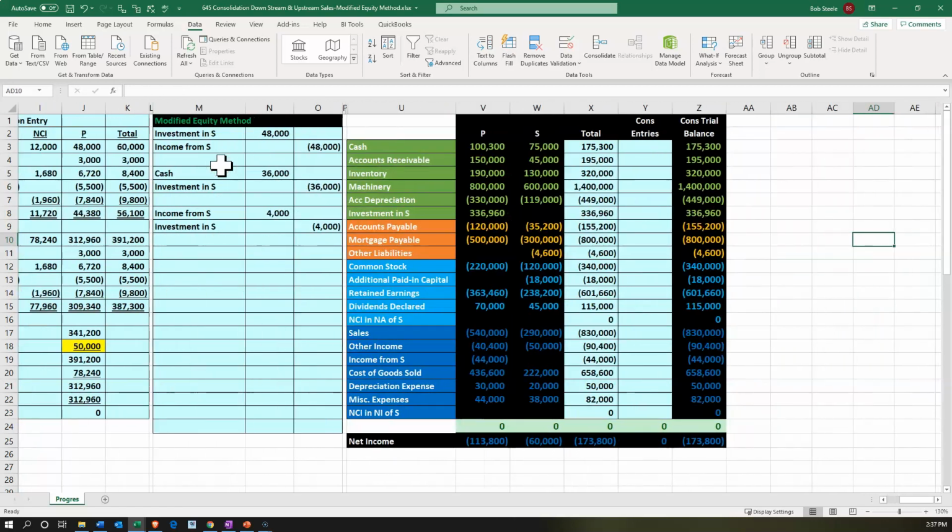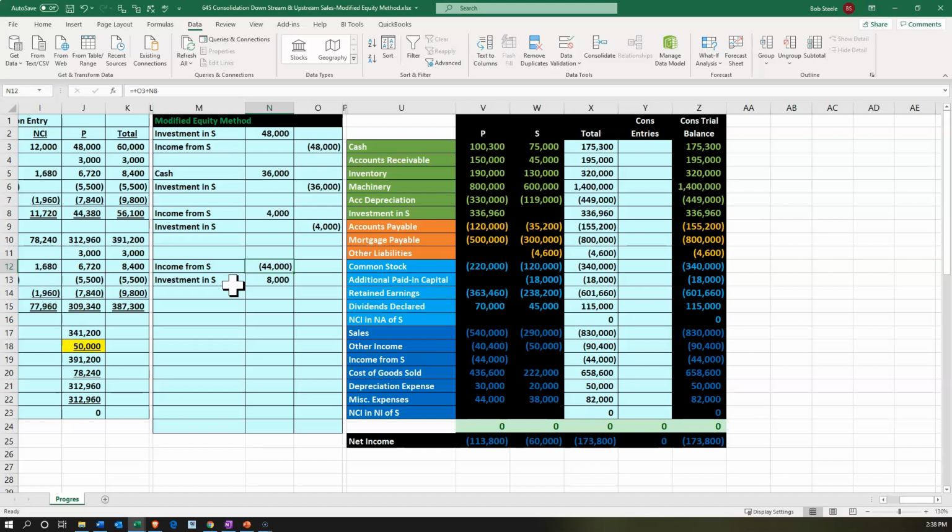All right, so let's check that out. If I add those up, income from S would be income with this and then this. And does that tie out here? So that ties out here, so that looks good. And then the investment, it won't tie out exactly, but I can say, all right, the investment, what happened according to this, investment in S would be this, this, and this. Now that doesn't tie out to here because this is a balance sheet account, and again, they've been going for a couple of years, but given this ties out, we can figure that we're recording it correctly.